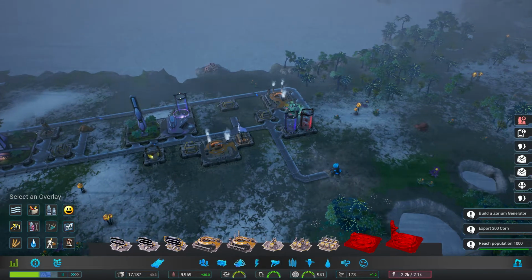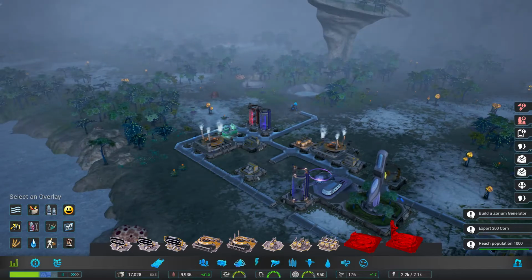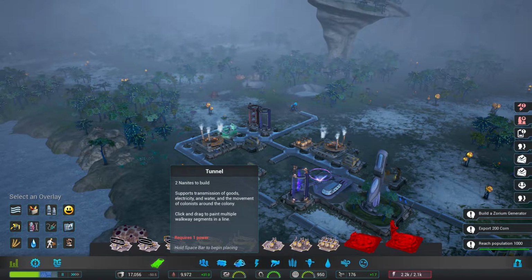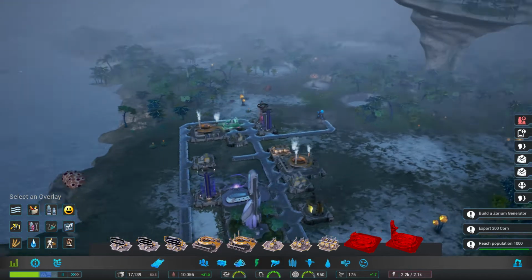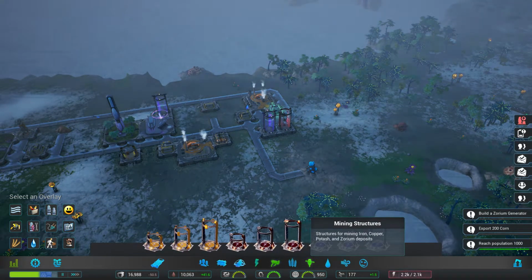Yeah, I can't think. My brain isn't working. I'm not even going to try anymore. Let's see, what do we got here? That's what happens when you play a game for a long time. Your brain just becomes mush.